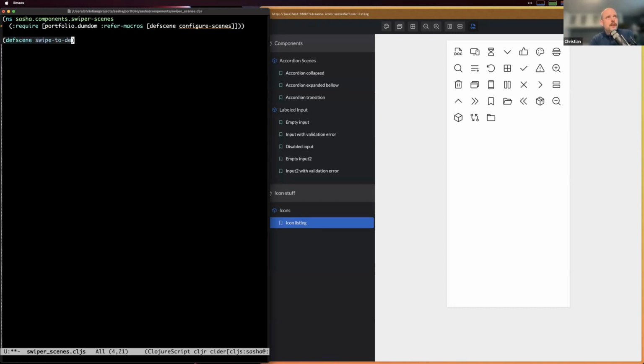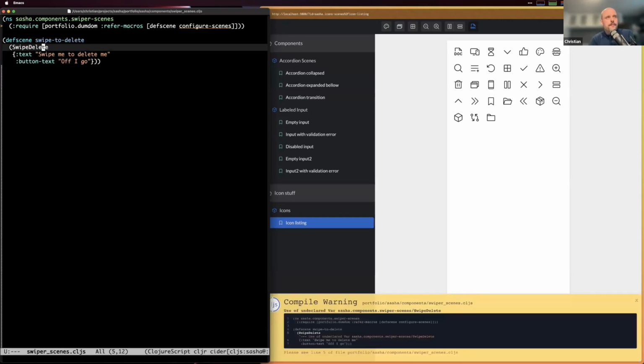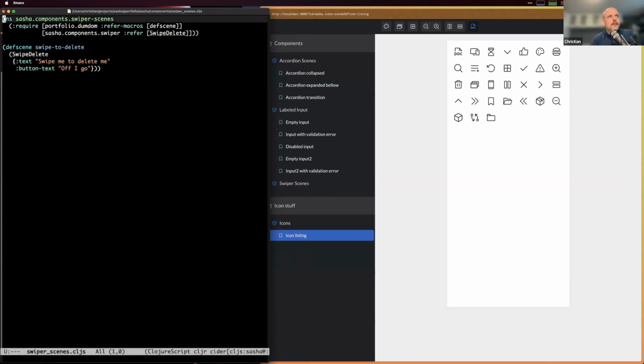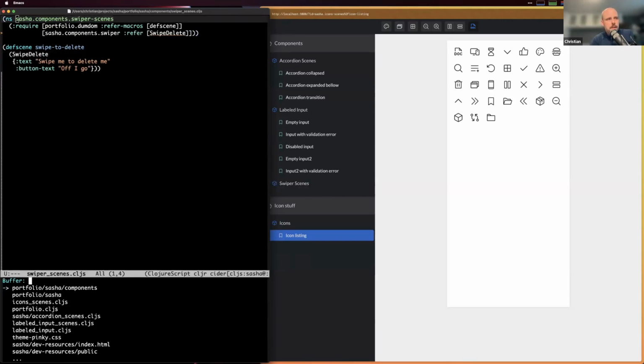Swipe to delete is what I'll show you. So I have a swipe delete. It's a terrible name for a component. It has a text: swipe me to delete me. And then a button text. Off I go. Oops. I've got to bring in the component, and then we've got to add the namespace to our main namespace.